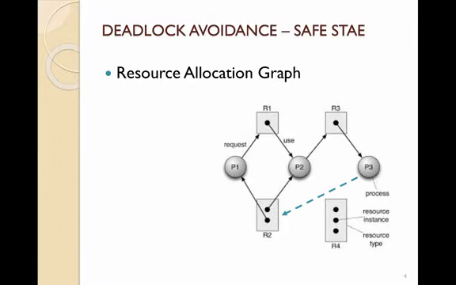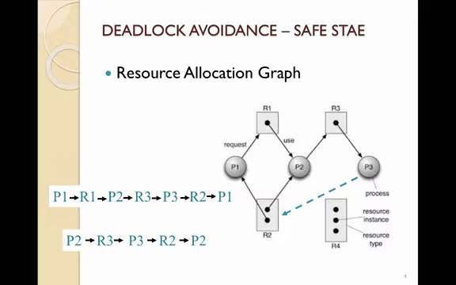If P3 were to make this request, where P3 is requesting resource 2, then we have a problem, because we have cycles in the graph, and when there's a cycle in the graph, there's a chance you will have a deadlock. If P3 makes the request for resource 2, there's no way for P3 to free up resource 3 for P2, and we have a deadlock situation. We have two cycles here, one cycle that starts at P1 and ends at P1, and a second cycle that starts at P2 and ends at P2. So when you have a cycle, the system is not in a safe state.